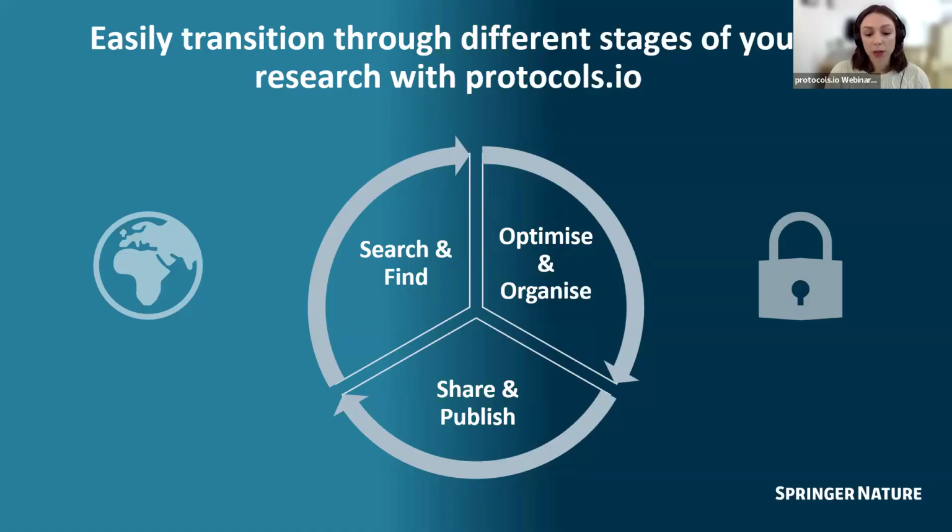Then on the private side of the platform, you can edit and optimize that method as you're improving upon it. And then when it becomes time to publish, because it's already all documented on the private side of the platform in the relevant format that would also go into the public side of the platform, it becomes very easy to click publish and then share it with the world. And then make it easy for someone else to do the same thing. And then we create this cycle of building upon and improving other people's methods and research.